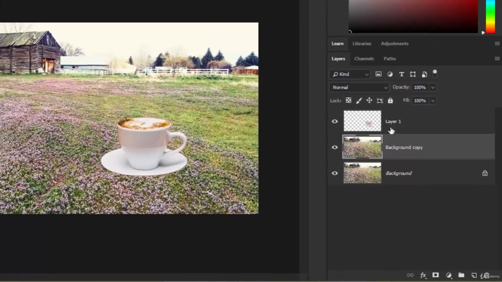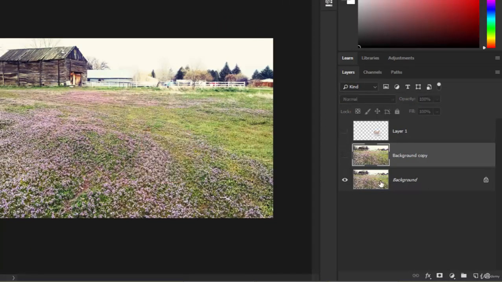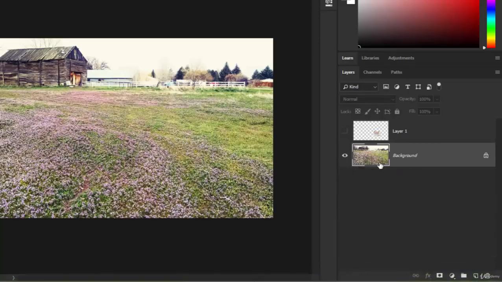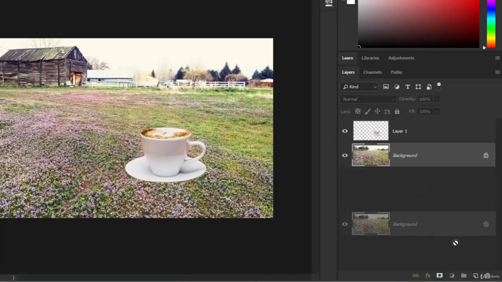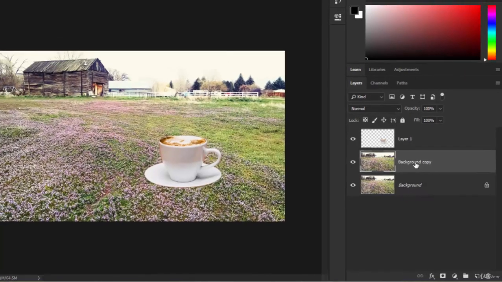And if we ever decide we hate this whole scenario, which, let's be honest, it's a little bit surreal, then we could just hide these layers, save this as is, or do other edits to it, or delete these by grabbing them and dropping them in the trash can like that, and we're back to our normal layer, okay? So now that I've deleted it, let me bring it back one more time. Again, make a copy of the background. There it is. We've got our cappuccino mug. And now we're going to do our brushing on the copy of the background.